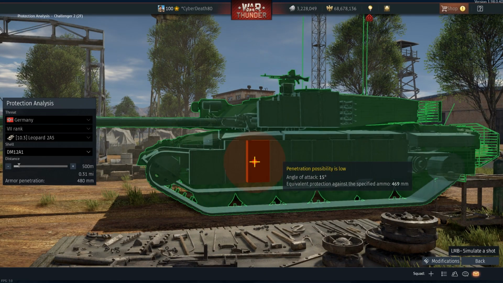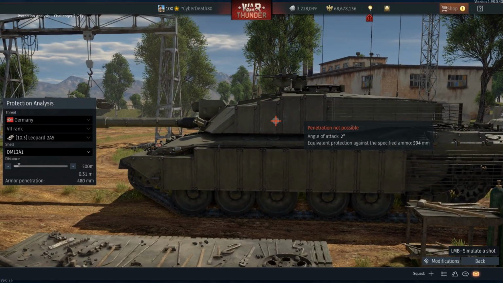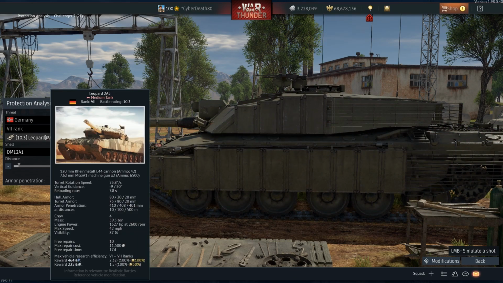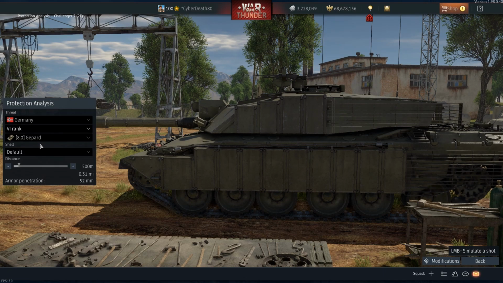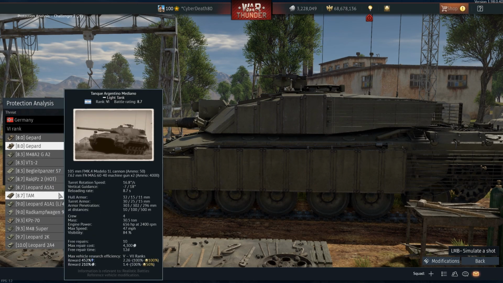Possibility is low. So yeah, that doesn't go through. It's not going to go through up there. We've got lots of turret armor to defend against heat. Let's see. What can we... Missile wires. Let's switch. What has got... Oh, there we go.